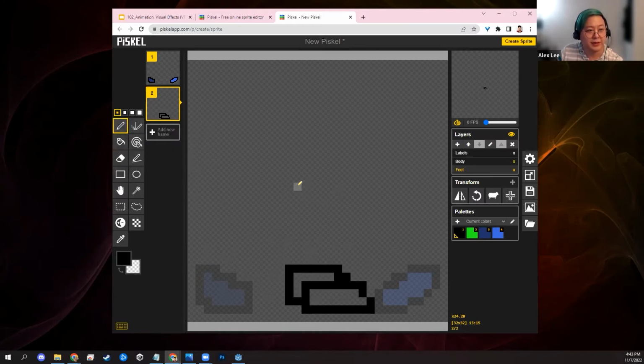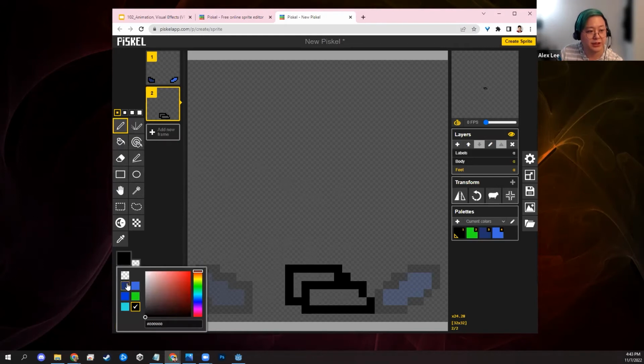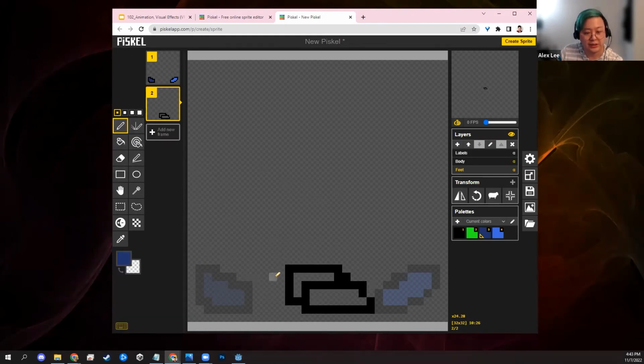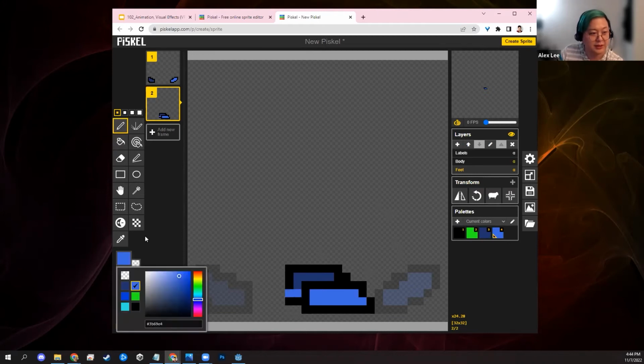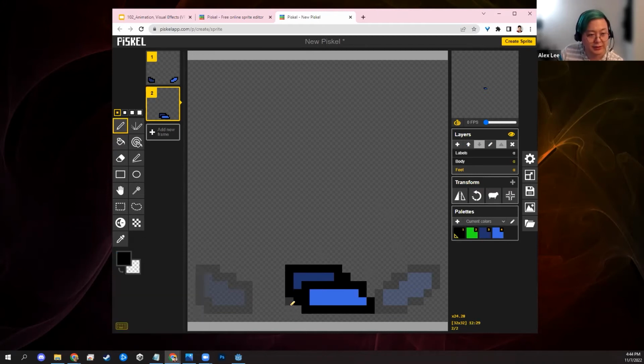So now if I take the color that I used for the shadow previously here and fill this in, and then the color for the front and fill that in over here, we've now got two shoes, but this back one looks a lot thicker than it's supposed to, so I'll go ahead and erase it. And so now this is essentially when the person's passing their foot in the air as they swap which foot is in front.